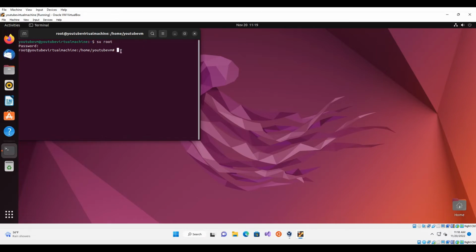Okay, and now what we need to do is we need to add user. Our username is YouTube VM. Okay, and we're going to give sudo. Oh, I spelled that wrong. YouTube VM, and then sudo. Okay, sudo is a synonym for root, pretty much. We're going to hit enter, and you can see it added our user to the group sudo. Okay, and then we can just exit out of the root account.